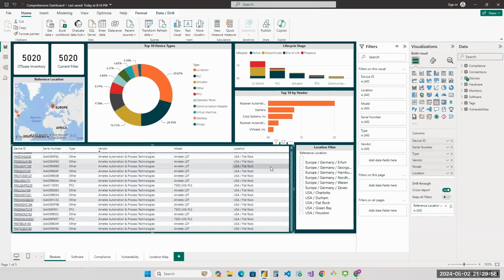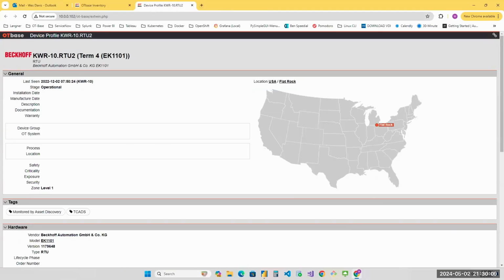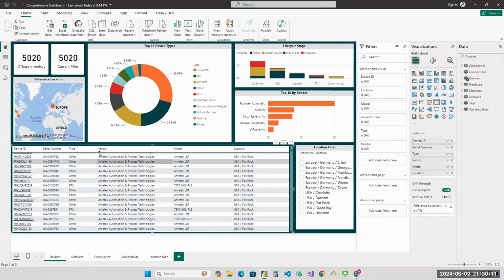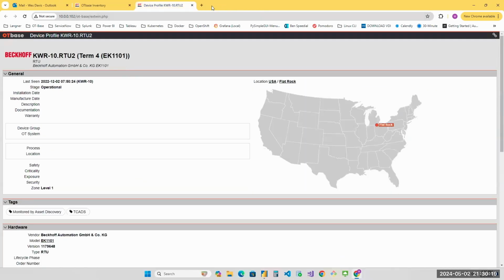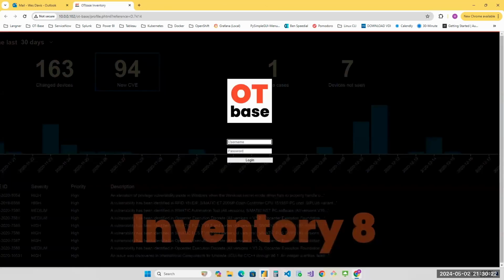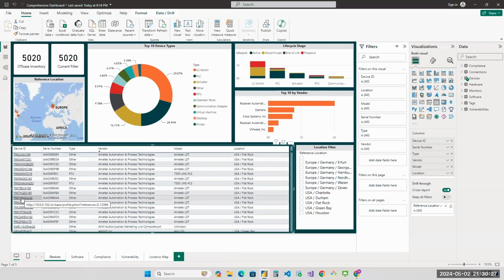So now we've got a much more simple way of looking at this. I'm no longer wasting real estate putting a big long URL out here. I've got my device IDs already populated in this table, and now they're all hyperlinked as well. So if I come over here to my OT base and log in, it's going to take me directly to that particular profile. If I click on another one, once I'm logged in, I won't have to do that again. It'll take me directly there. You only have to log in if you're not already logged in. But yeah, so that's one thing I wanted to show on the devices table that we modified, and I wanted to show you how to do that as well.